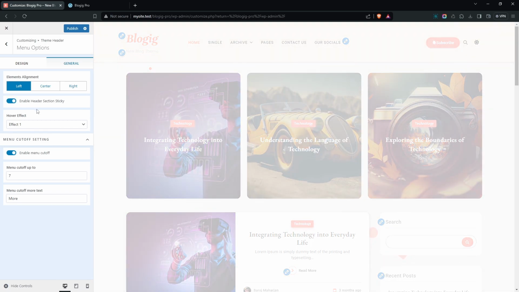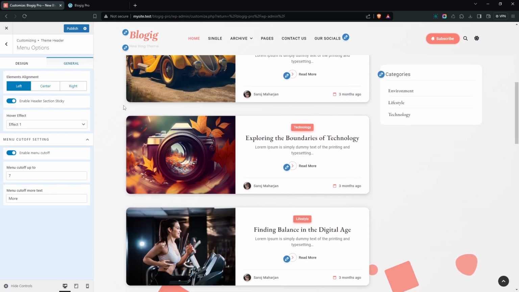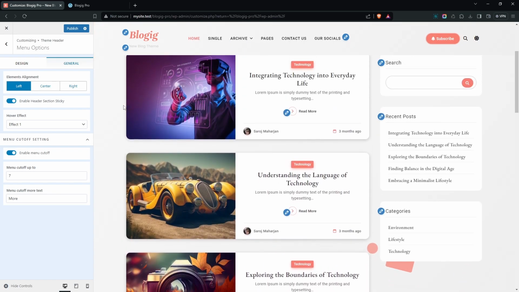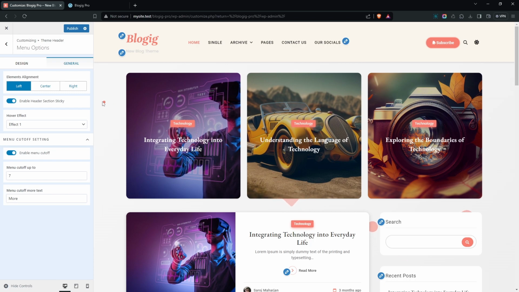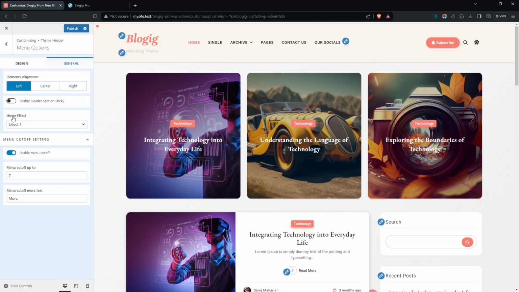You can also enable sticky header. You can choose from 5 hover effects.